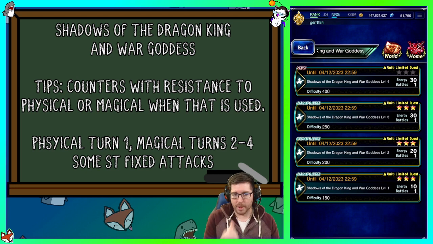Another tip you should know about is that it counters with a resistance buff for itself, a mitigation, to whatever you hit it with. So if you hit it with physical, then for the next turn, it's going to be resisting physical attacks. Or if you hit it with magical, for the next turn, it's going to be resisting magical attacks. We're going to deal with that by not doing any damage to it on turn 4.